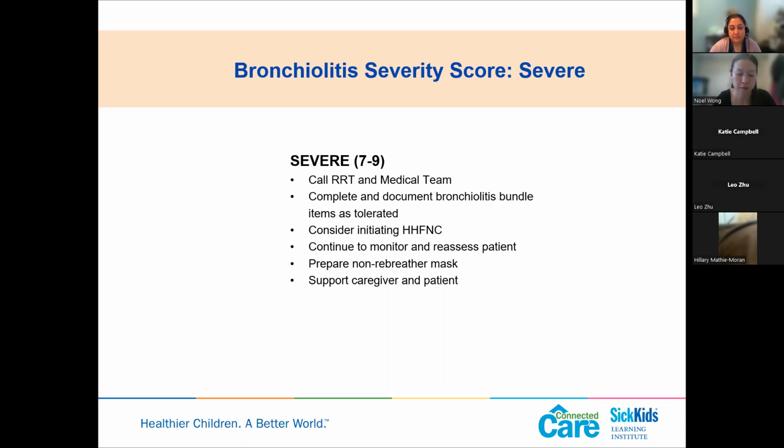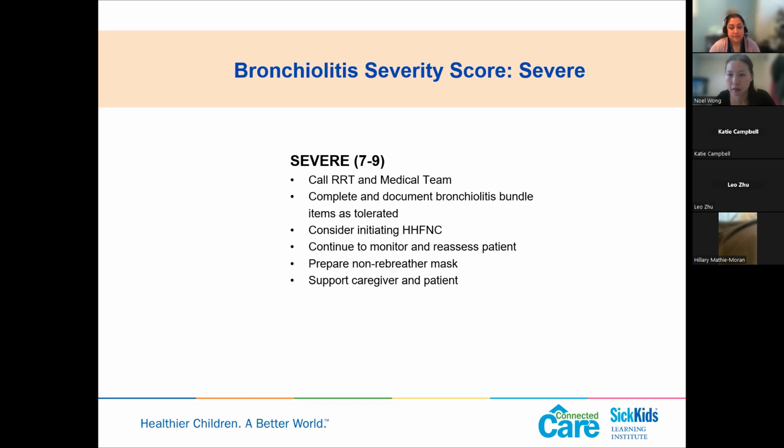Medical team will most likely be involved in the decision-making for initiating heated high flow. But again, for the heated high flow consideration, you'll want to have an RT involved. Sylvia is also commenting that heated high flow requires an order. So yes, I don't know if that varies in any other institution, but heated high flow should require an order. And so your medical team should be involved.